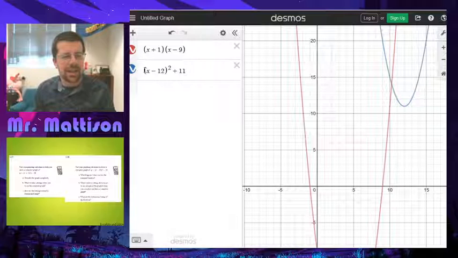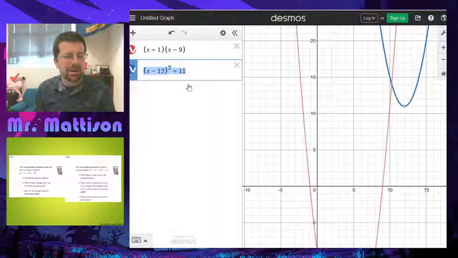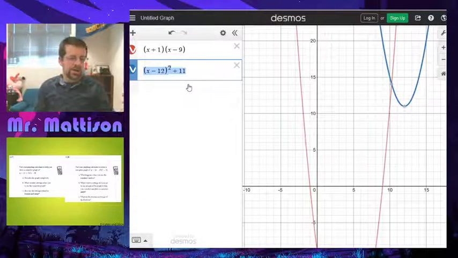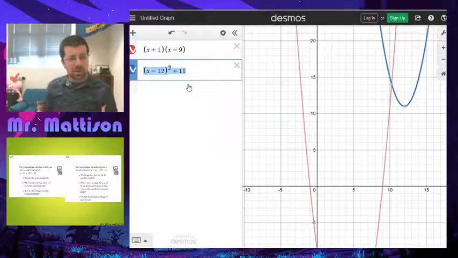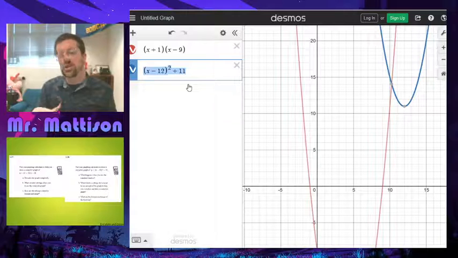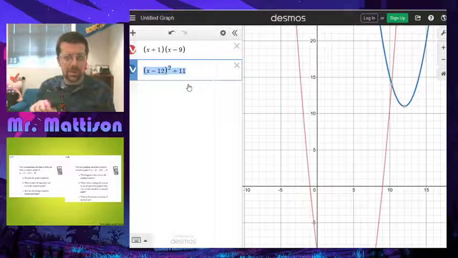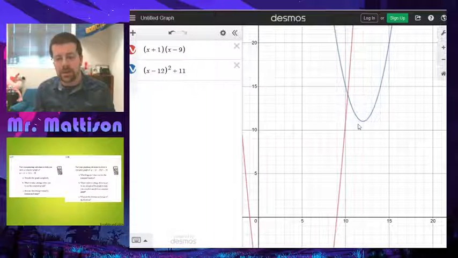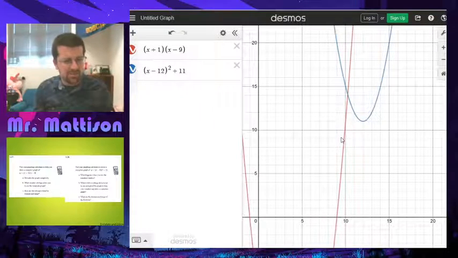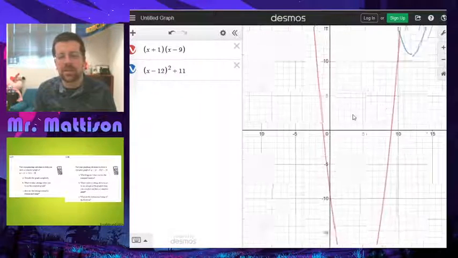You should see this and say, hey, this has a little second power in there. This should be a quadratic, or a parabola. Let's try and find the parabola. If you know you're looking for a parabola, don't stop changing your viewing window until you see the vertex of that parabola. That's one of the most important parts of the graph.